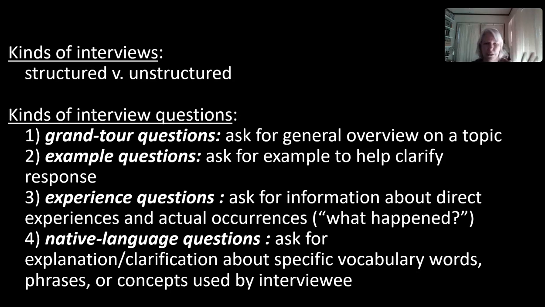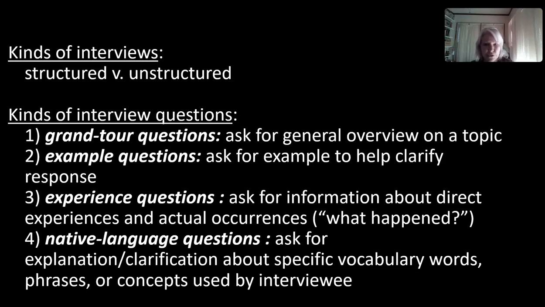Now, that's 2 categories of interview. Within an interview, obviously, you're going to ask questions that you need to compose. What I have here in terms of kinds of interview questions, again, not exhaustive, there's many other kinds of questions than this. But I wanted to give you a few examples of varieties of questions that I think could be useful, also just to spark your imagination about different ways to ask people stuff, right?